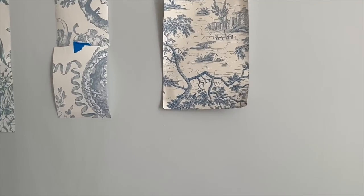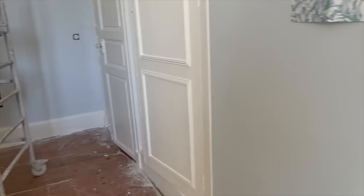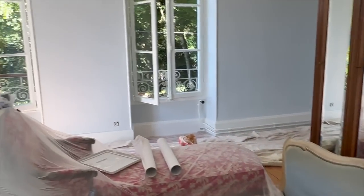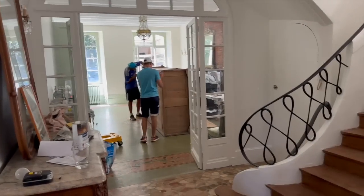And I've got to order this wallpaper. I think we're going with this one so that we can maybe get it in time. I don't know how long it's going to take to get here. So I just got to crank.